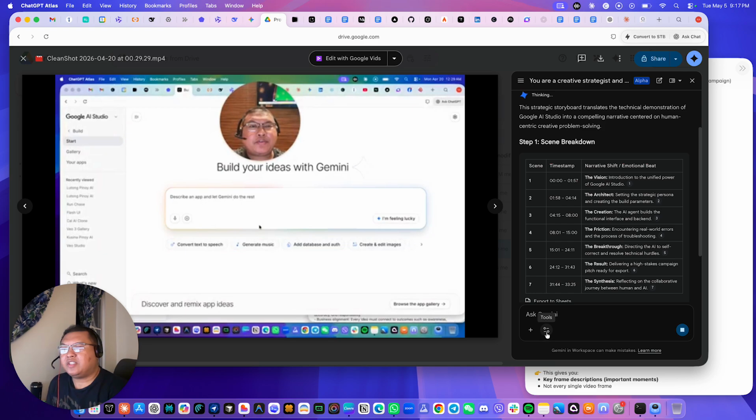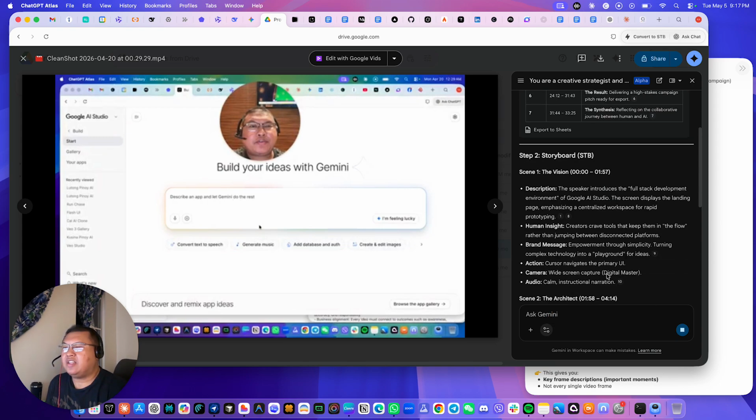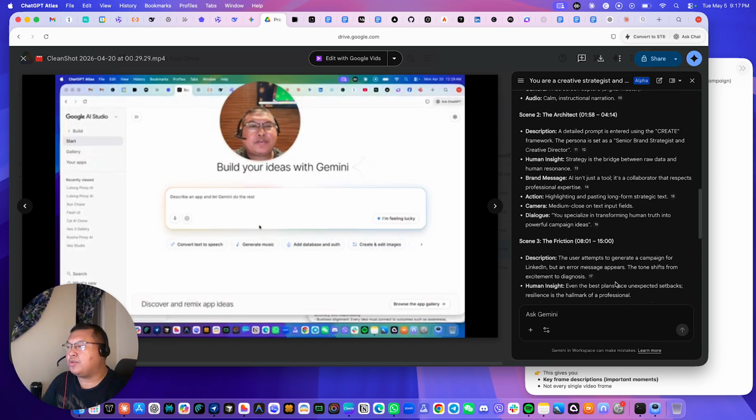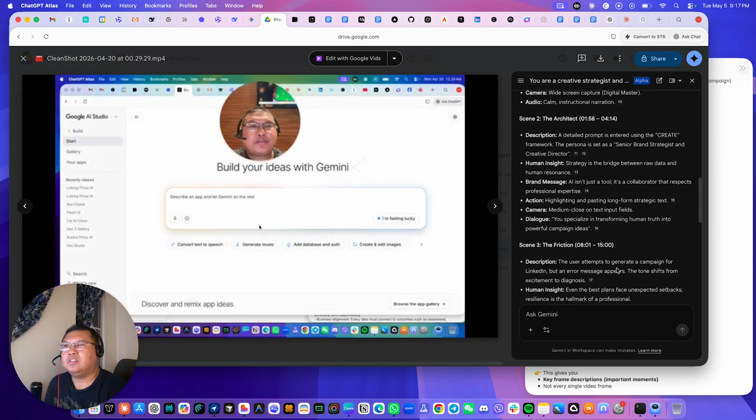Now, the difference is there's no option for you to select the model except for create an image, which is the Nano Banana image model of Gemini. But most likely in the future, Gemini may integrate the option or the feature to select a specific AI model, whether it's thinking, pro, or the fast model.